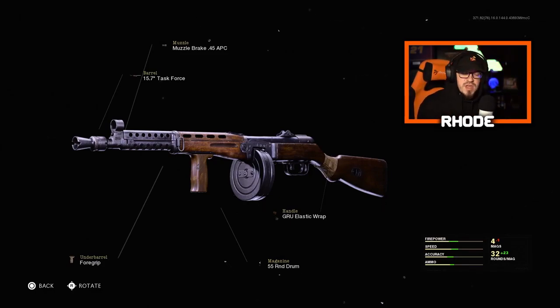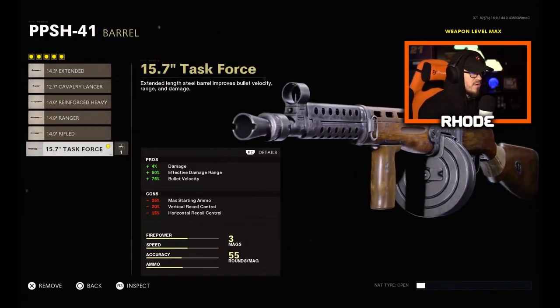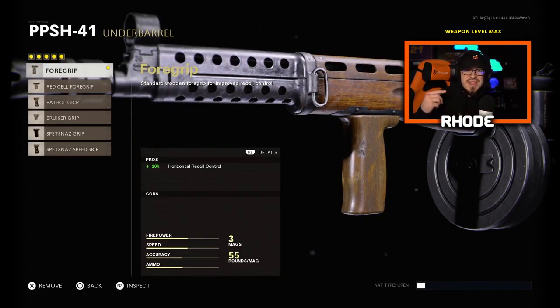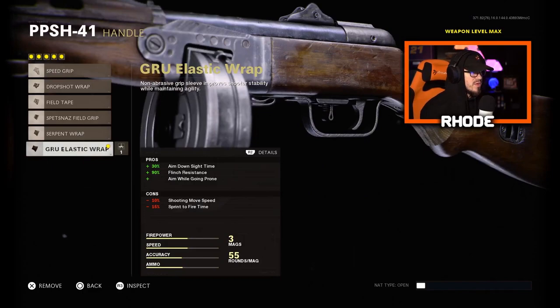So we're gonna jump through this class setup, show you what to rock, show you how to drop a nuke, and yeah, man, let's hop into it. So for the muzzle, running the muzzle brake 0.45 APC, which is plus vertical recoil control. For the barrel, we got Task Force, which is damage, effective damage range, and bullet velocity. For the underbarrel, running the foregrip, which is plus 18% horizontal recoil control. For the magazine, running 55 round drum mag. And then for the handle, running the GRU elastic wrap.